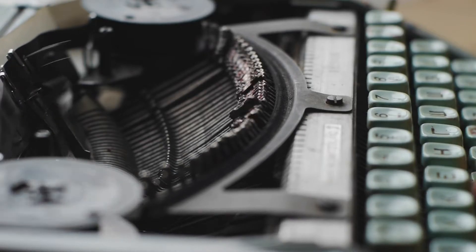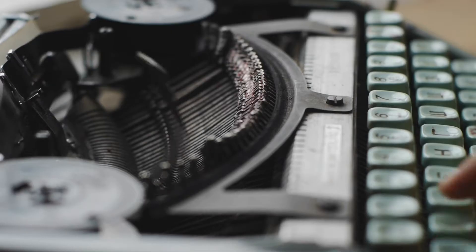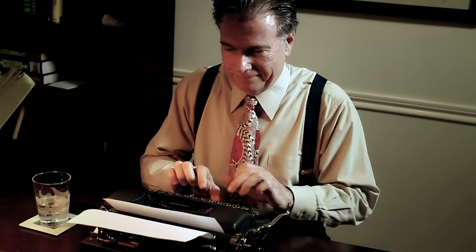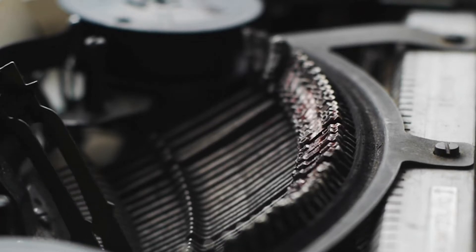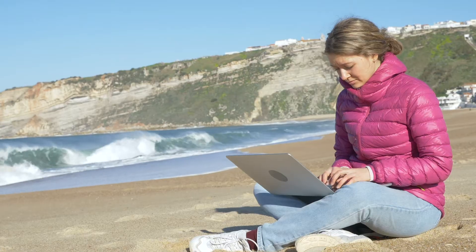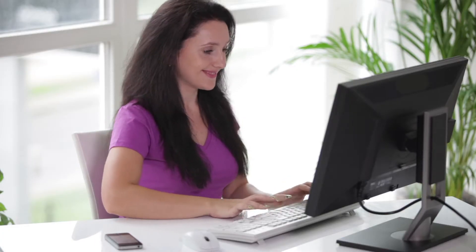The computer keyboard and the skill of typing has dramatically changed our formal written communications over the last 150 years. However, keyboard layouts haven't actually changed that much since they were redesigned to slow down typists on early mechanical machines. And now with the increased popularity of modern computers, the internet and mobile devices, using a keyboard is becoming a daily activity for many people.